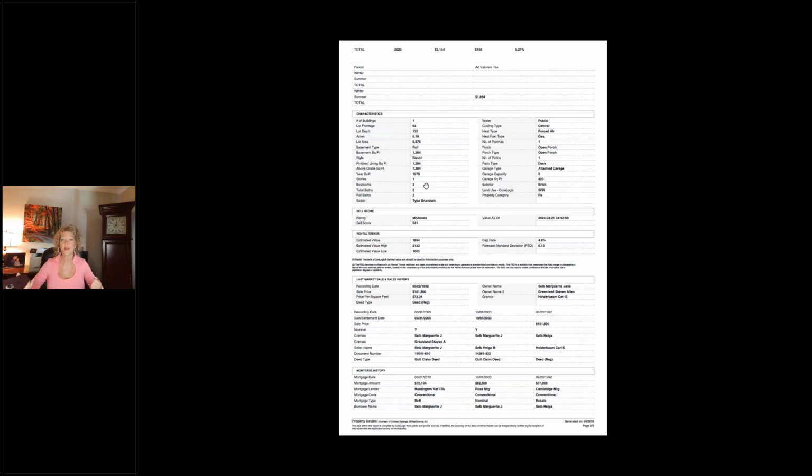Kubicasa, if you have not signed up for that, is a free floor plan and measuring app. It takes on average about 7 minutes to walk through a 2,000 square foot home. You literally start at one end. It uses LiDAR on your phone, so it literally measures the room in seconds for you. And it actually creates an entire floor plan. These are great ways to pull in exact square footage as well. It will give you a total on your square footage. It'll give you room measurements. It does so much. Also, it's so nice when you have a floor plan that you can add to the photos. And it's free. So that's a really cool thing too.